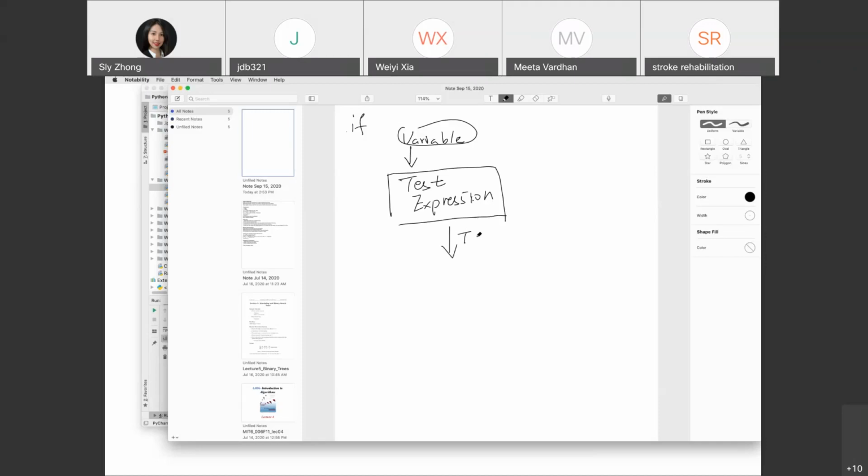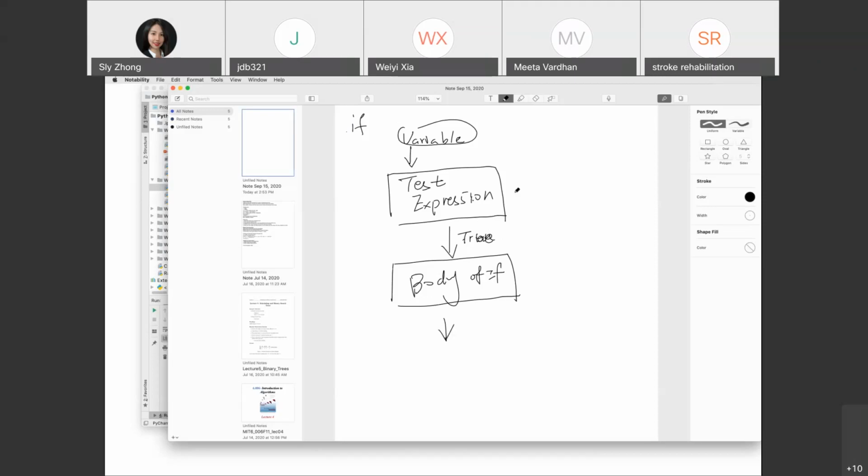If it's true, as we mentioned, true and false are called Boolean data types, we go through the body of the if condition, and then print out the result.